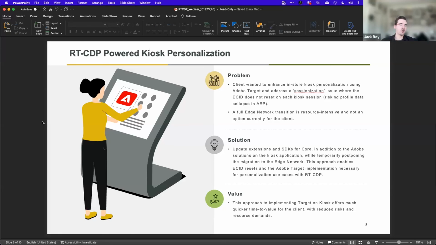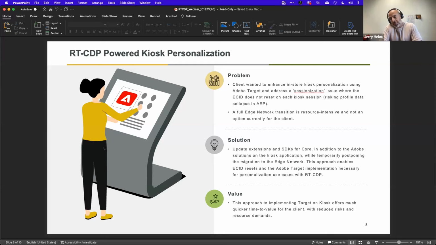We're talking about around 5,000 to 6,000 kiosks across the country. A lot of validation was involved to make sure we didn't see any profile collapse. As of today, we're seeing steady growth in profiles coming in from these devices, and also behavioral data being added to known profiles in AEP.